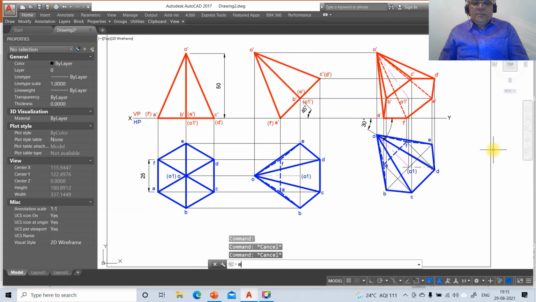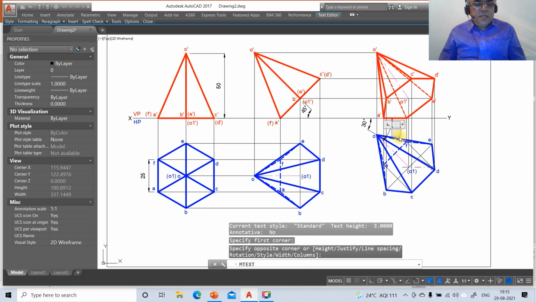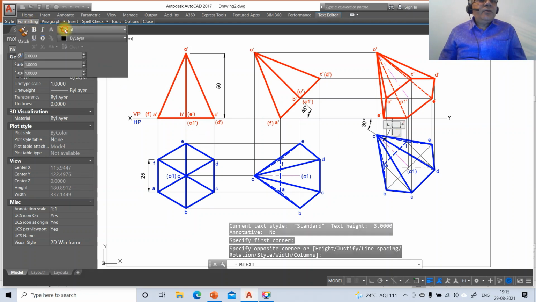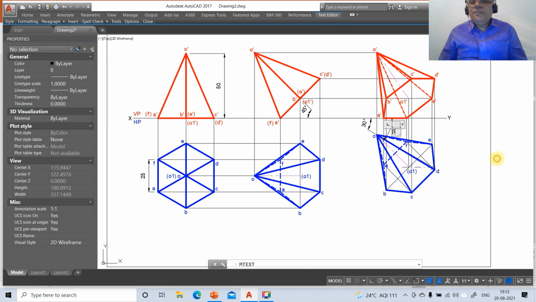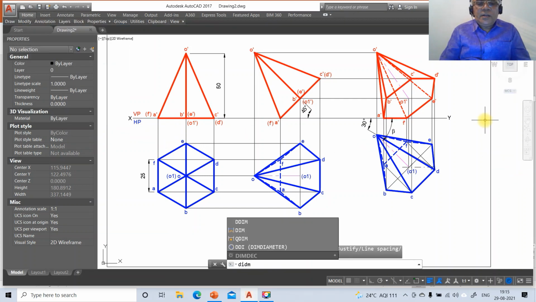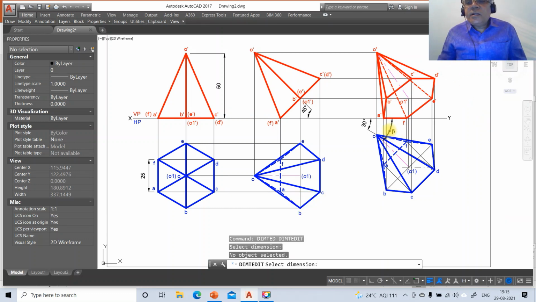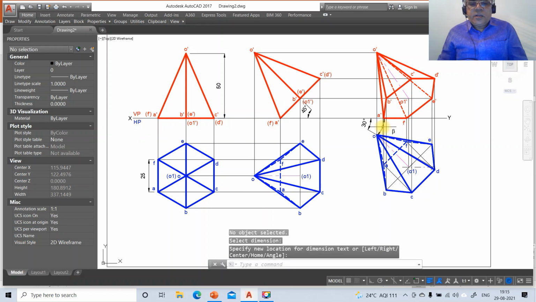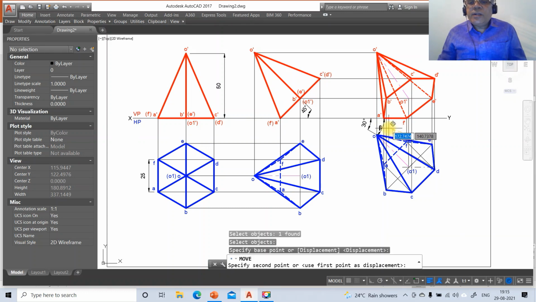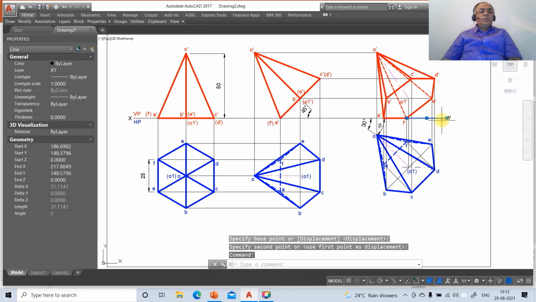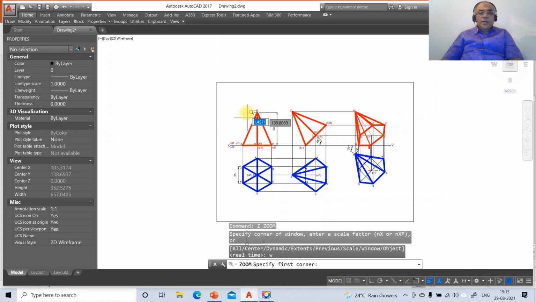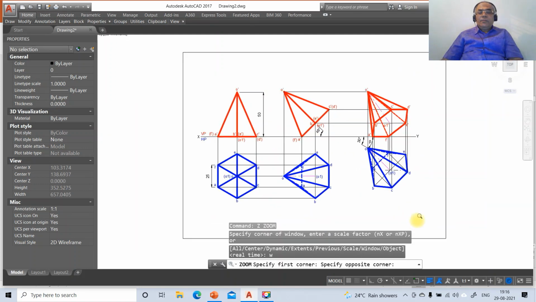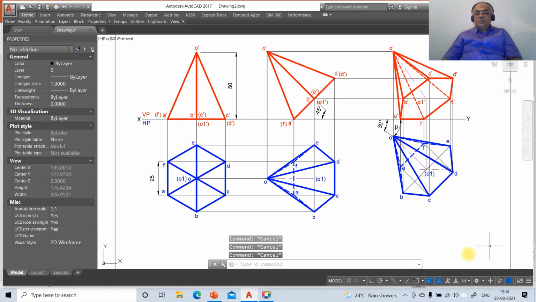Then go to MTEXT, click over this, take formatting, go to symbol, select the symbol, and type small letter B. So this is how you will get DIMTED. Select this and move it here, then correspondingly move this point B, beta, here. So XY is already changed. This is how you will be able to get this drawing completed fully by using AutoCAD software.